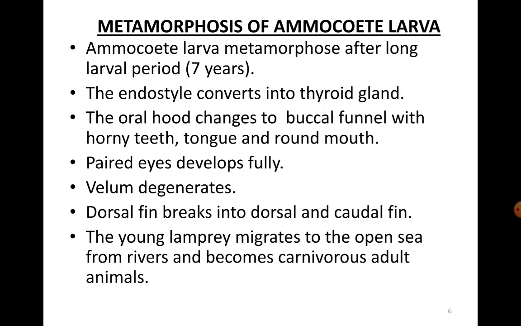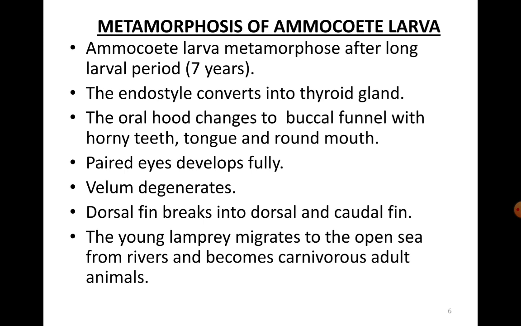Now where did all these changes occur? All these changes occurred in the river. So once they exhibit all these changes and become an adult, they want to go back to their parental habitat, wherein they swim back to the sea, and in the sea they remain for 3 to 4 years before reaching maturity. Once they attain maturity, again they move from oceans to fresh water for the purpose of spawning, and once they spawn, they die.